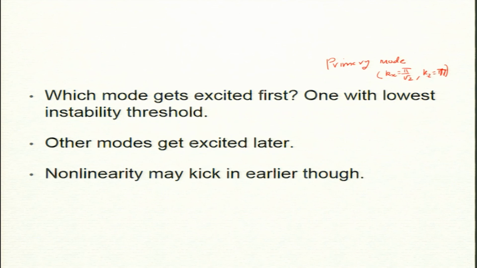Now, when the primary mode starts to grow, we will generate more modes, and these are called secondary modes. Secondary modes can come by instability, as I said, when I increase the Rayleigh number, more modes can come because other modes also get a chance. But before other modes come, remember Rayleigh critical for n equal to 2 takes a longer time. If I increase my k, getting higher harmonics by instability may take a higher temperature difference, but if I increase the temperature a bit, nonlinearity will kick in and it will generate higher modes, which I am going to show you after this.